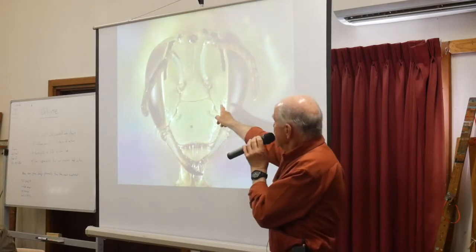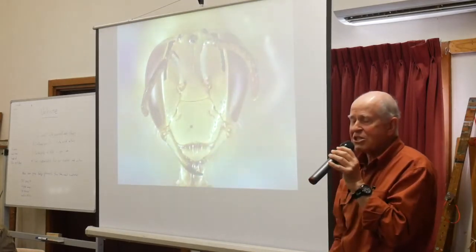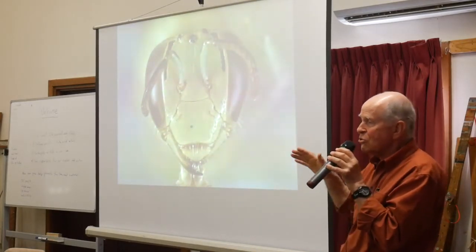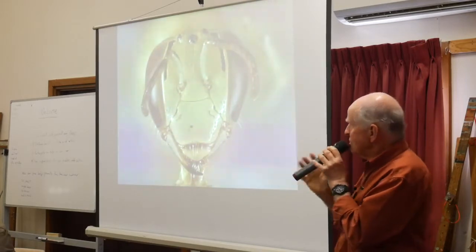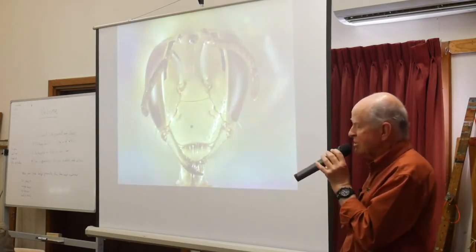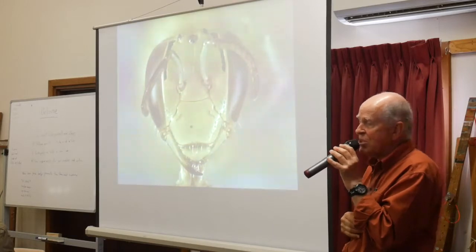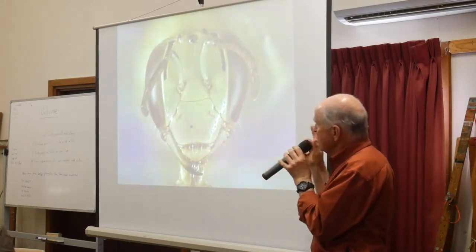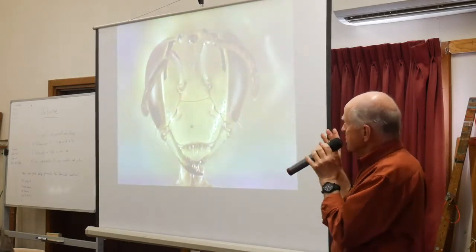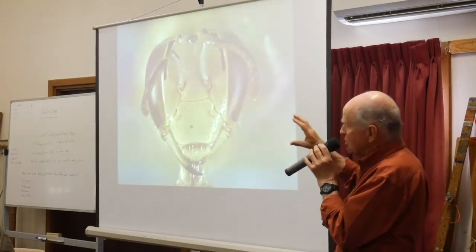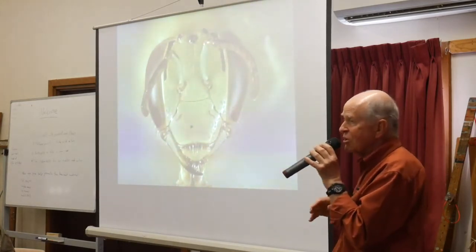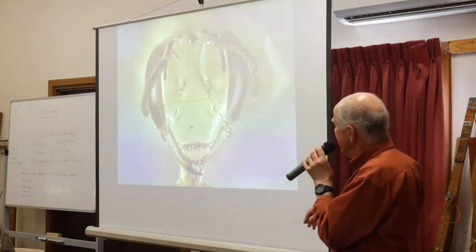There are a number of lines on the face which are actually sutures, so the cuticle is bent in and goes inside the head at those lines and forms attachment for muscles. These lines divide up the face, and these particular plates can vary in size and shape and are quite useful.